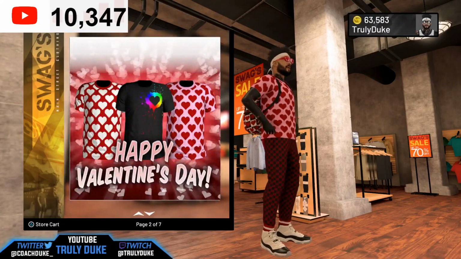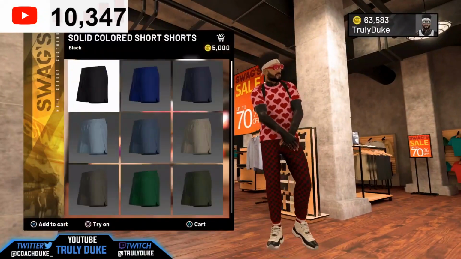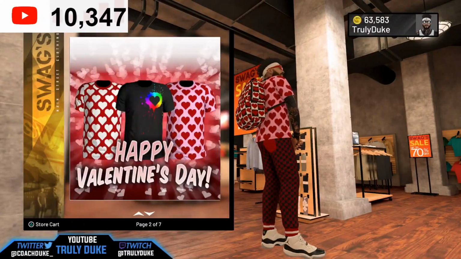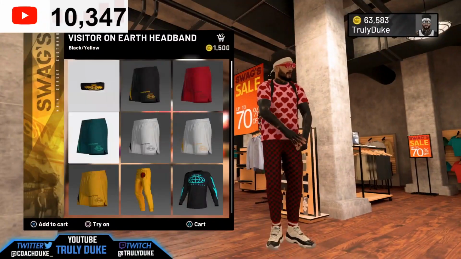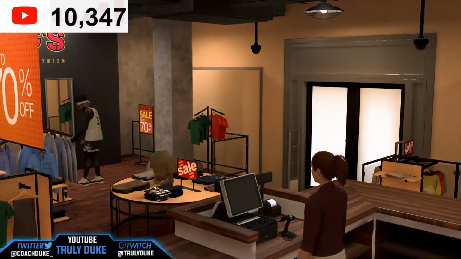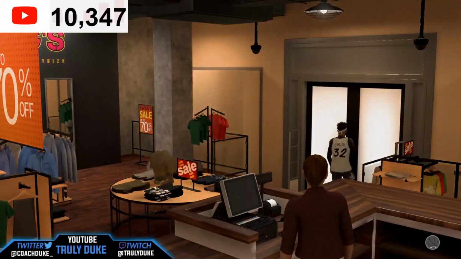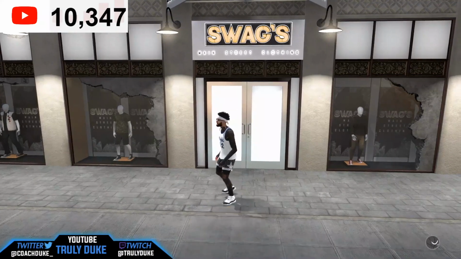So I'm going to back out real quick. As you guys can see, no clickbait at all, y'all. Oh, short shorts are back, too. Let me find out. Oh, never mind. But nah, fireman, police hat. But nah, Valentine's Day clothes are out, guys. As you guys can see, right underneath these visitor clothing. I'm gonna back out really quick and then go back in and buy what I'm actually gonna cop. So just give me a second, man. But like I said, yo, I literally just woke up. No edits at all. I'm just gonna upload this right away.